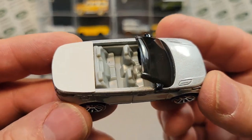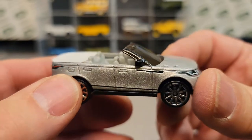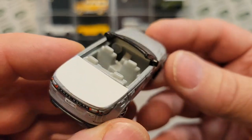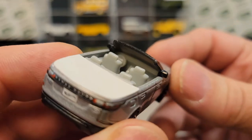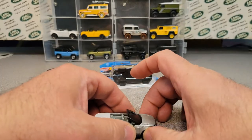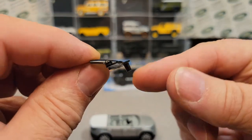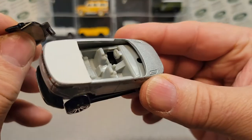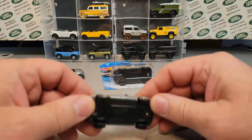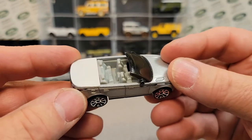Ba-bam! Check it out! I'm really happy with the way the windshield turned out. As you can see, the side mirrors kind of hold it into place, and then there's a peg on the front that goes inside. That peg goes into the interior piece and is held — it's looped along there nicely. On this one I didn't drill and tap the hole, but there we are.